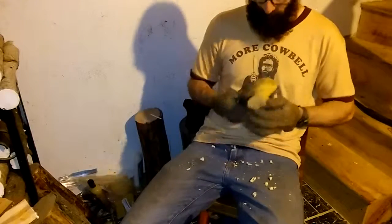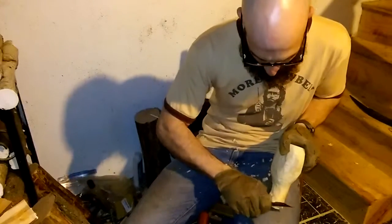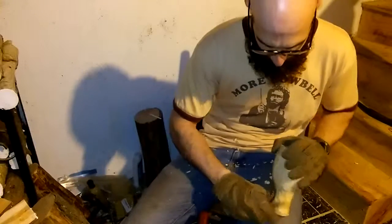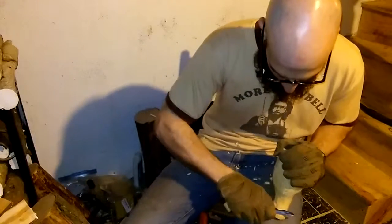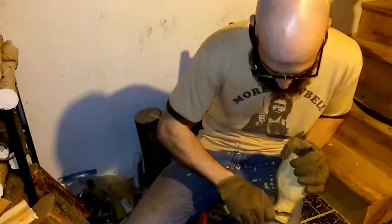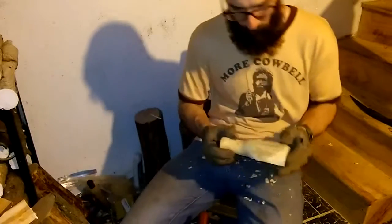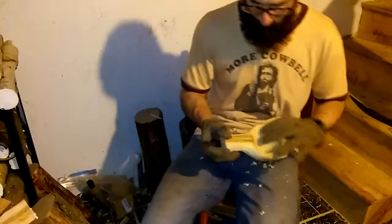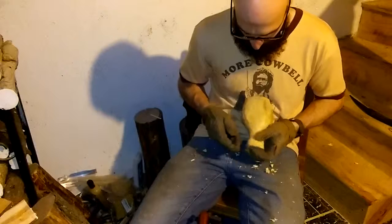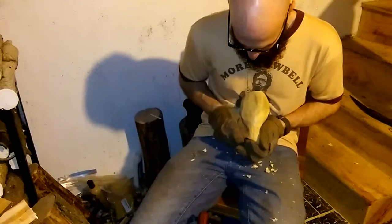Getting there. I think for this one as well, I'm going to leave the tool marks on the bottom, like I did on that unknown wood Kuksa. I guess that's unknown wood Kuksa number 1. This is unknown wood Kuksa number 2. And I'll leave all the tool marks on the bottom, and I'll sand the inside and the top. I kind of like the way that looked. It was pretty cool looking. So. Well, we'll see.